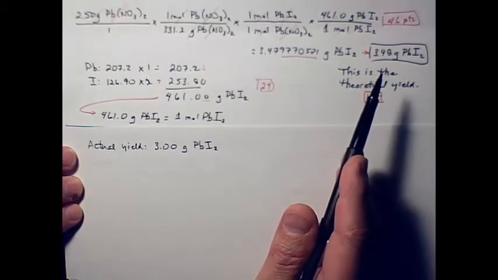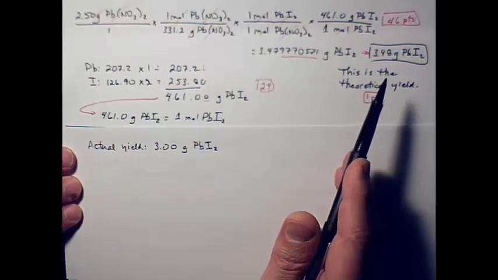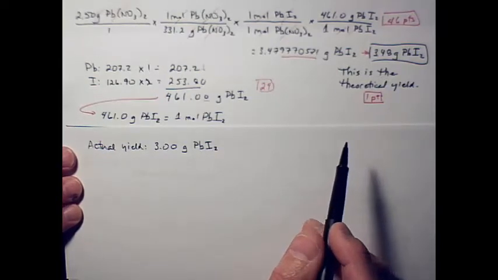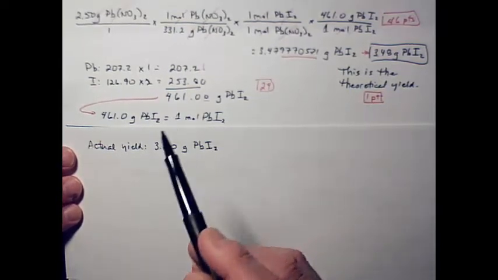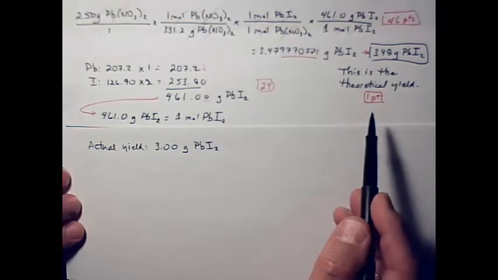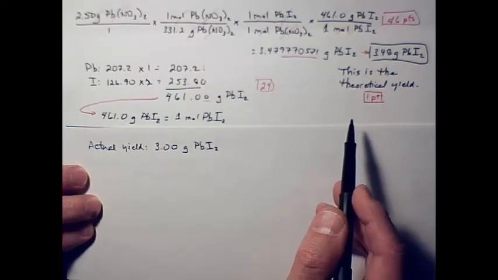And you never have 100%. It is impossible to get 100% in any lab procedure I know of, okay? And so what we want to know is, well, just how efficient is this lab procedure, or this precipitation reaction? Does it really precipitate everything? And so what we're going to do is calculate something called the percentage yield. And percentage yields are really easy.